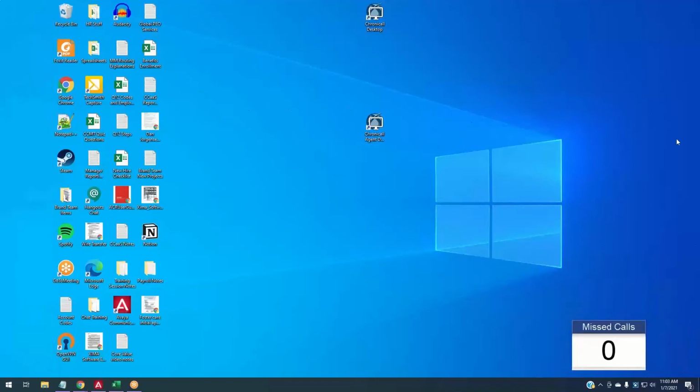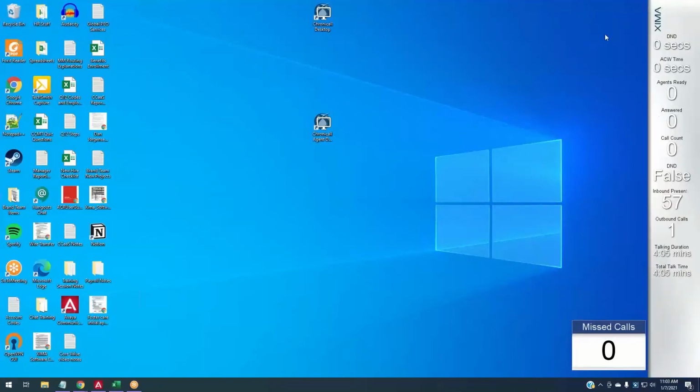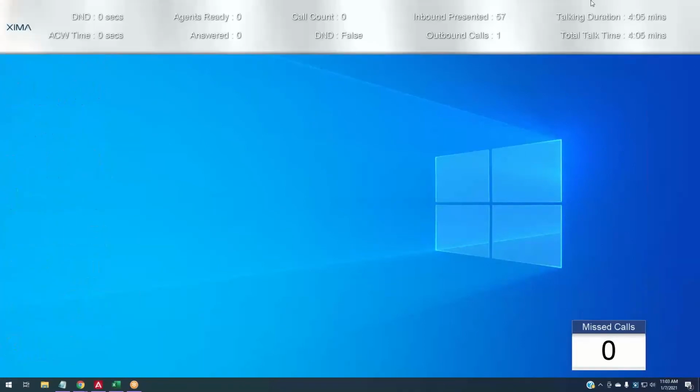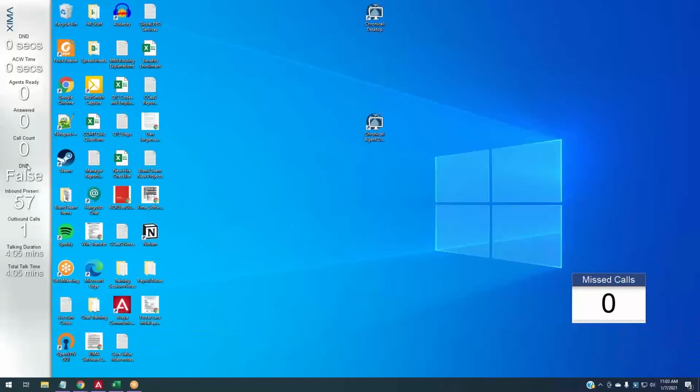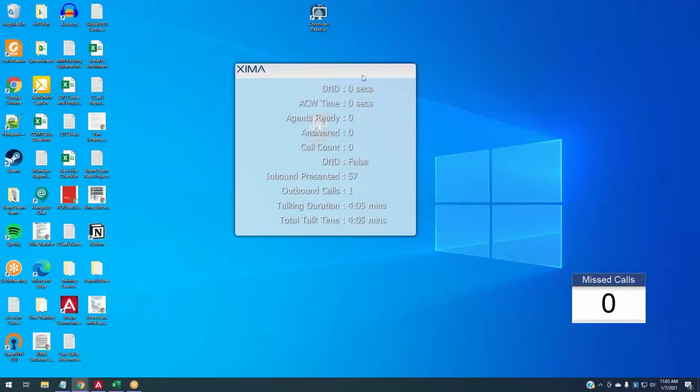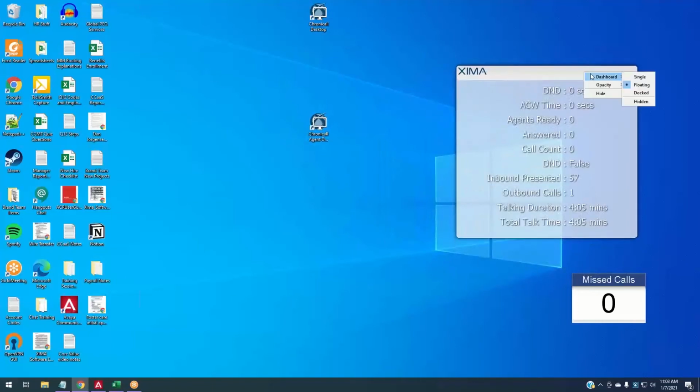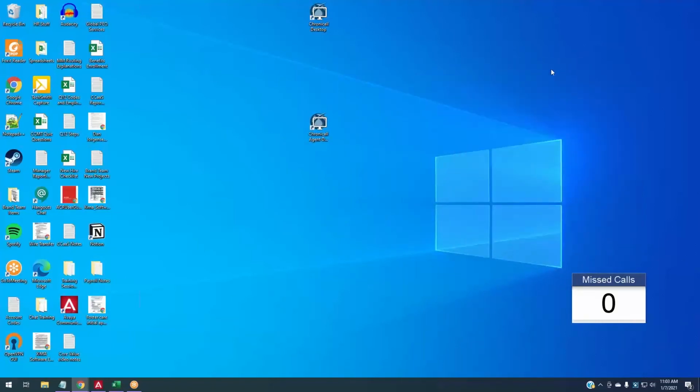I also can move it. Maybe I want it over here on the right-hand side. Maybe I want it across the top. Sorry, my applications just went to my other screen. Okay, so you can do that if you want, if you prefer. So your agents will have that option. They can have it be floating. They can like this right here, which I don't necessarily love because again, it kind of gets in the way. They can have it be single like it is by default, or they can dock it to their screen.